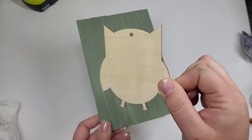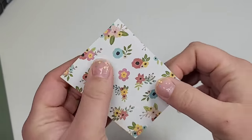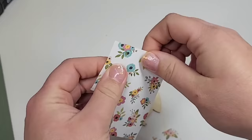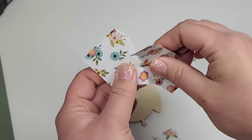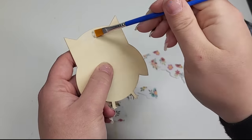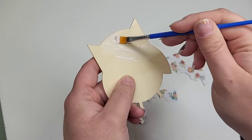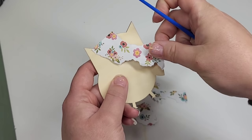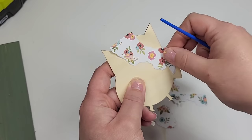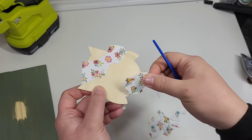I don't remember where I got this owl, but it's super cute and I wanted to just do something different with it. I got this paper recently from Michael's — their papers were on sale for like 25 cents. I scooped it up and now we're going to rip it into little pieces and deco-podge it into little sections on our owl. Once it's all dry, throw an extra layer of Mod Podge on top because it's going to save us some elbow grease when we go to put these transfers on.